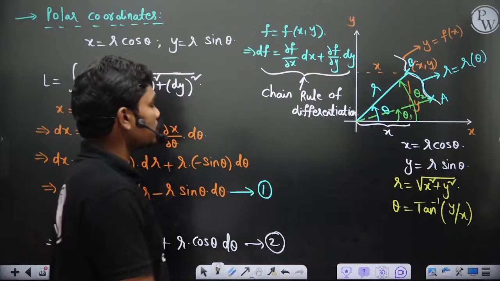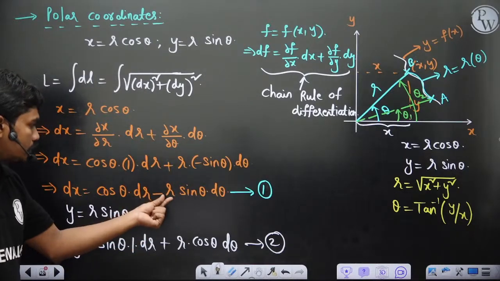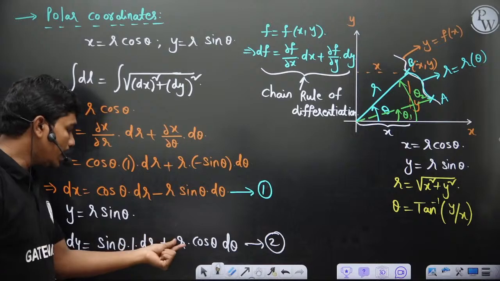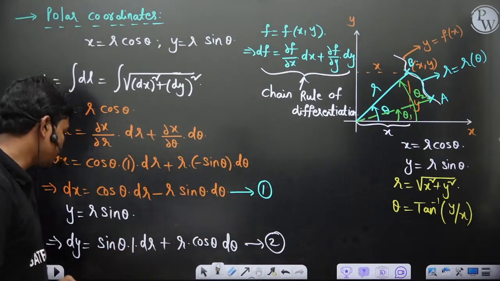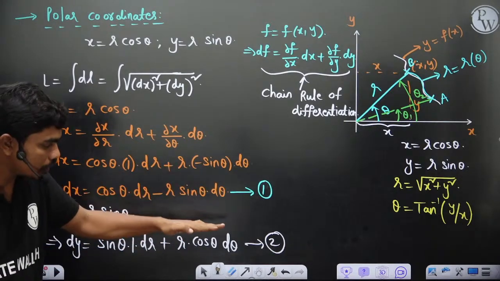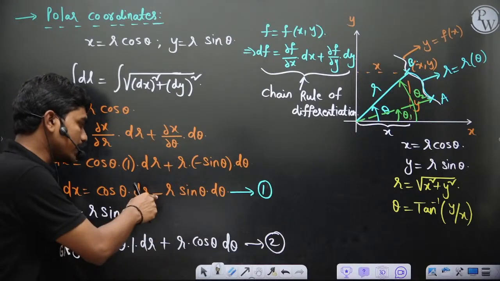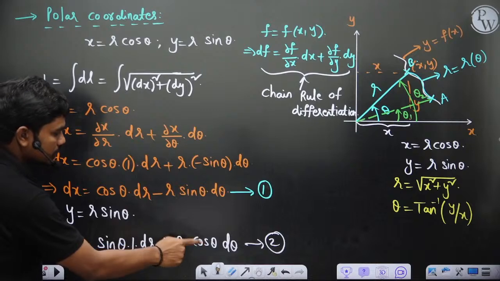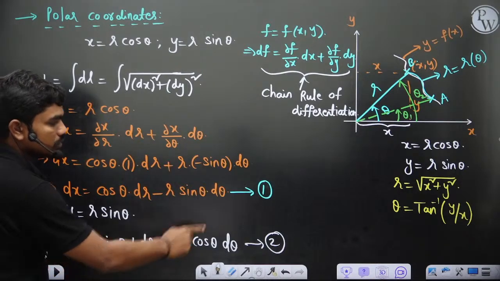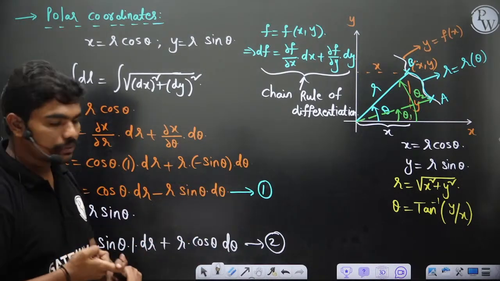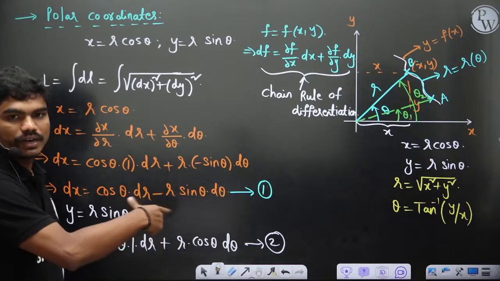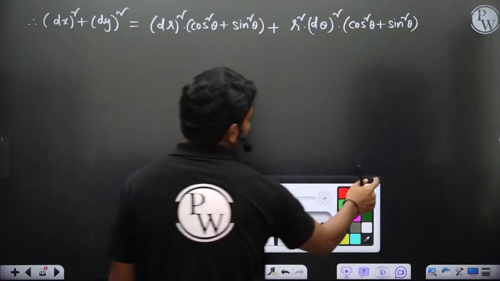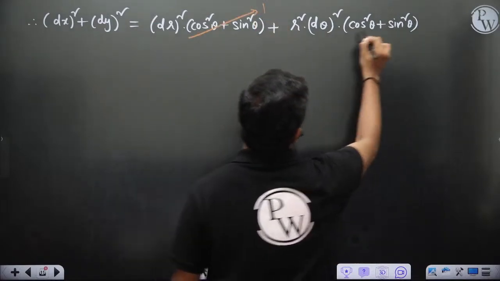Now going to the 2ab terms. So 2 into r cos theta sin theta dr d theta plus 2 into r dr cos theta sin theta d theta, which means the 2ab term in this and the 2ab term in this will cancel each other. Yes or no? Because of this minus sign and plus sign here. See, r is present here, cos theta is present here, sin theta is present here, dr is present here, d theta is present here. So if you multiply these 2ab terms, this minus 2ab and plus 2ab will cancel each other because obviously the terms are the same. So clearly this value is 1 and this value is also 1.